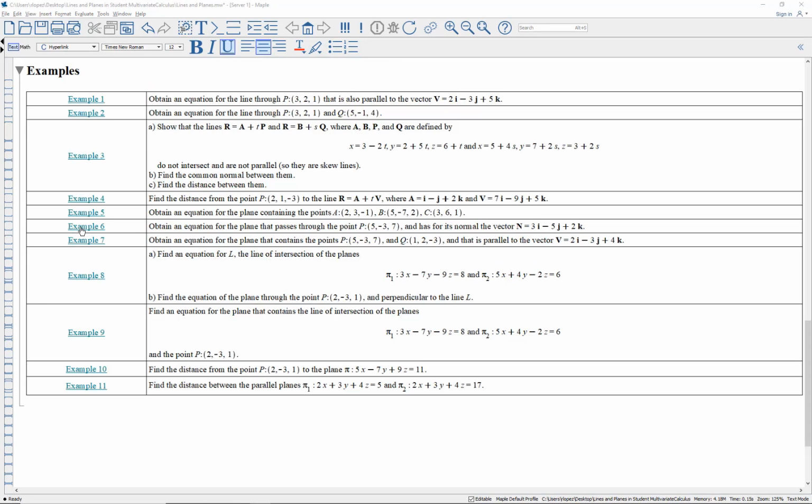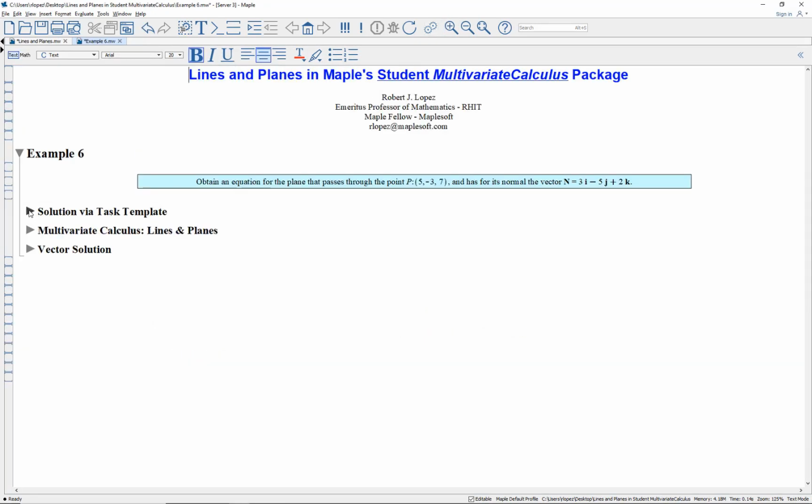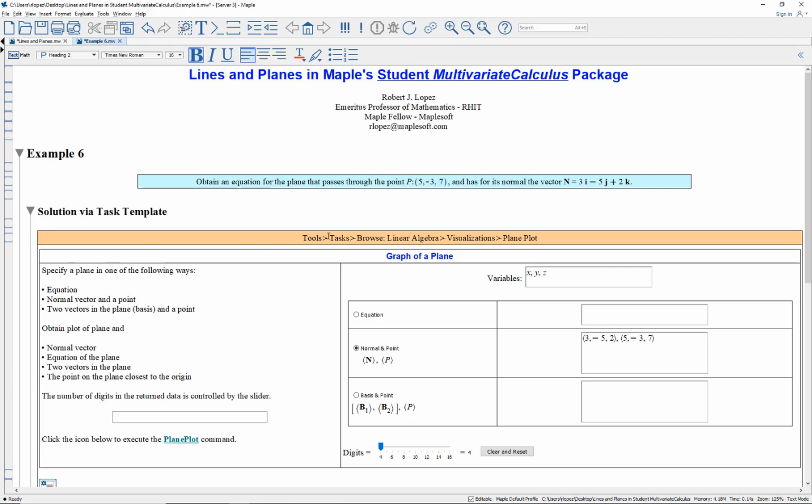Example 6. Equation of a plane through a point, and you have its normal. So there's a task template, and I've shown where the task templates are, and here's the path to it. Linear algebra, visualization, plane plot.